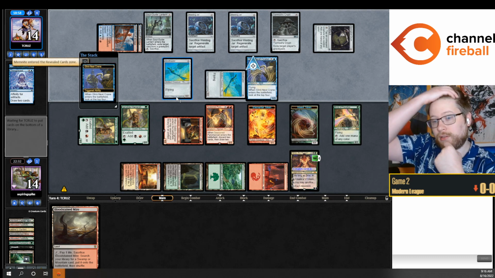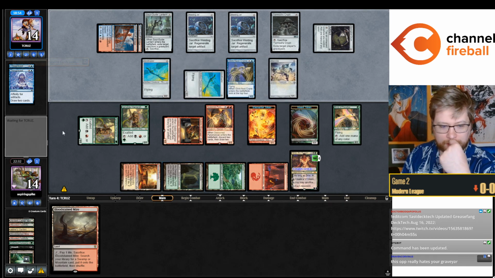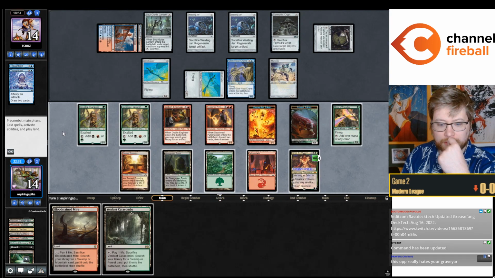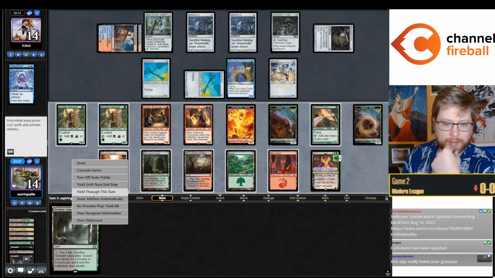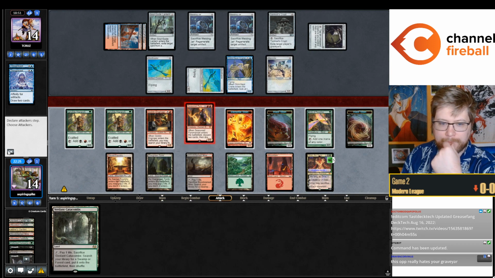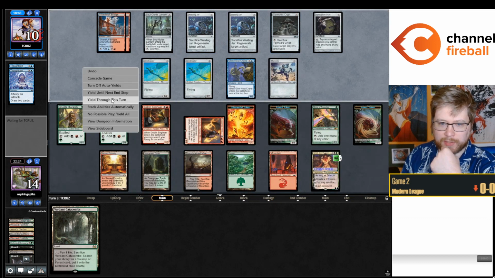Glintless Crane? What the hell? Is this like a normal thing? Another land. Pretty bad for us. Opponents definitely stumbling though. They definitely have a very slow reactive draw with lots of sideboard cards.